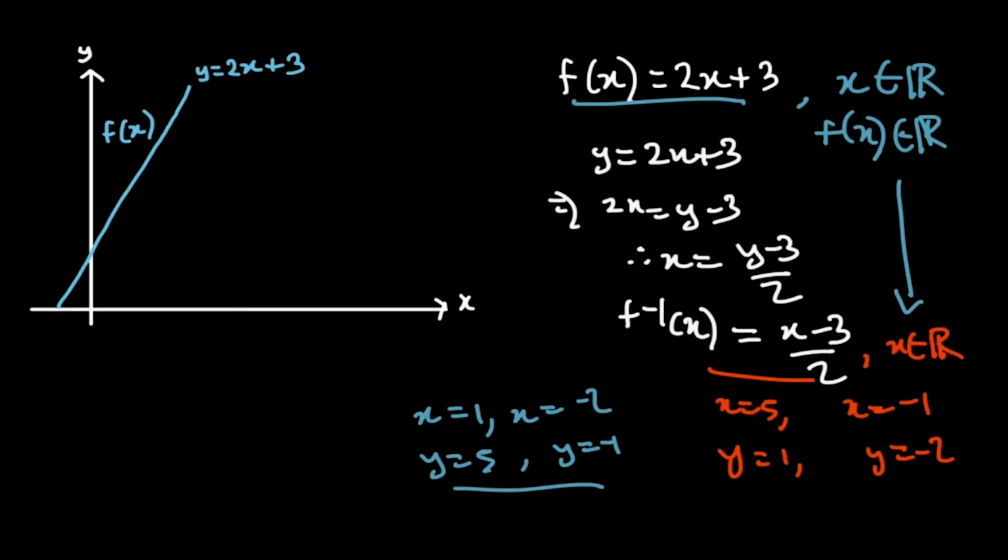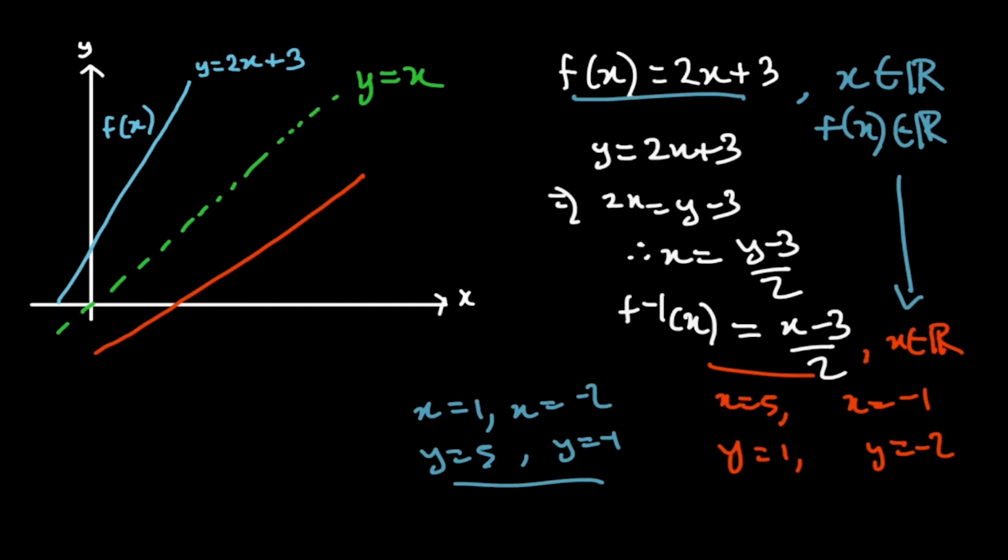In fact, if you draw these points, plotting every point of the function, we can see that this curve, this is the inverse function, and this is actually the reflection of the original function on the line y equals x. See how the x and y got switched out? It happened because it's reflected on the line y equals x. In fact, it's a general rule. The inverse function is a reflection of the original function on the line y equals x, and this is due to the inverse function's property.